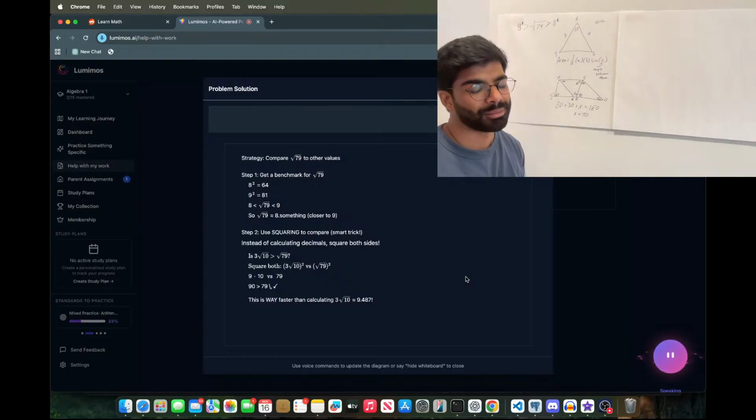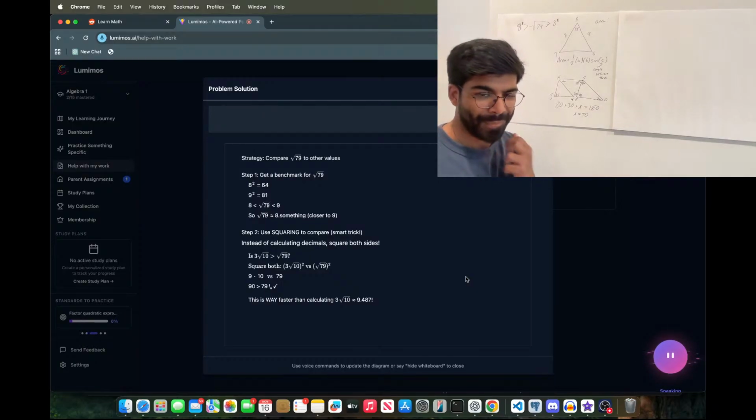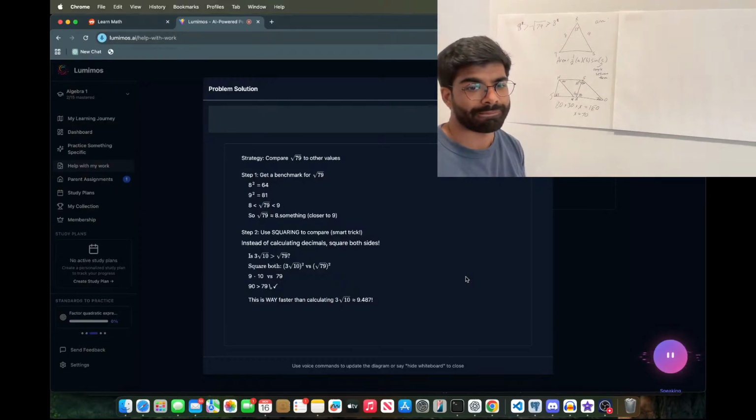Exactly. You've got it. Square each answer choice and see if it's greater than 79. So let me ask you this. Looking at your marked answers, want to quickly verify those are right using the squaring method? Pick one and let's check it together. Like what's squared and is that greater than 79?